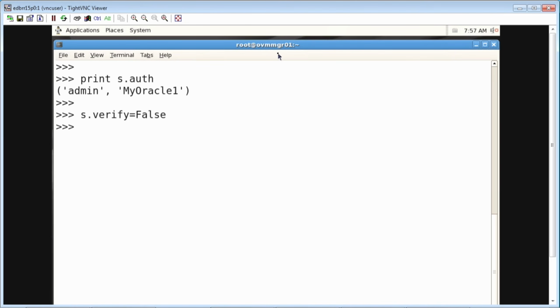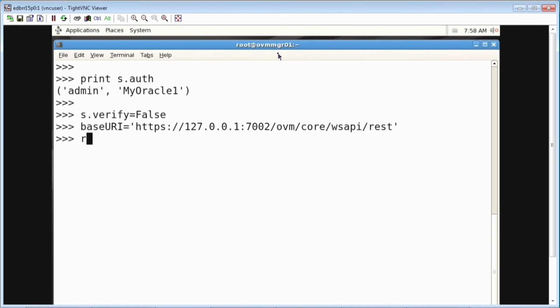Step 4, we build the URI and send for content. So the base URI is this one, https://127.0.0.1:7002/ovm/core/wsapi/rest.